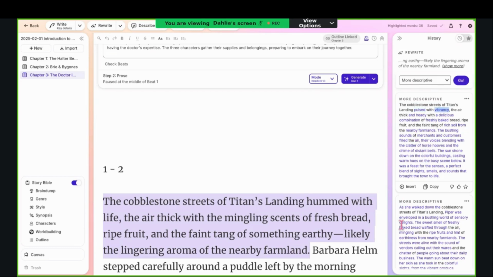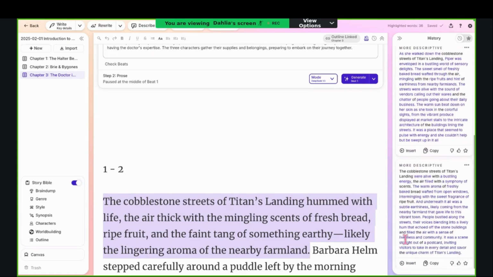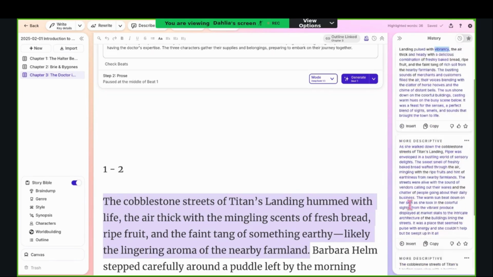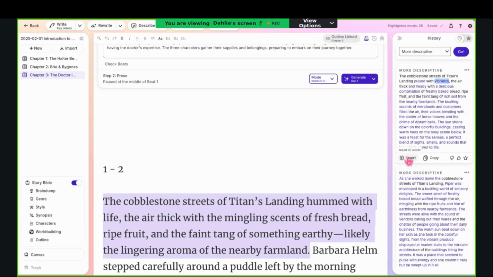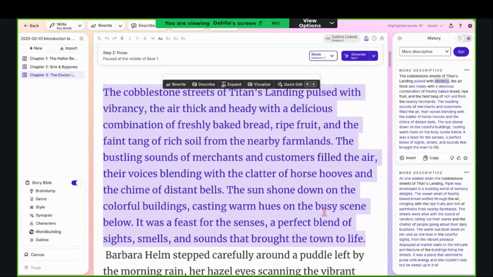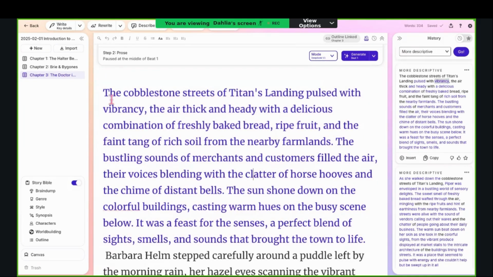That's a neat little way to make sure how much actually has been changed, to see this in one glance. And then you can just take the version, send it here, and it will replace the selected text. And as long as you don't touch it, it will also be in this violet, so that you can know what part of the AI text you haven't altered yet.